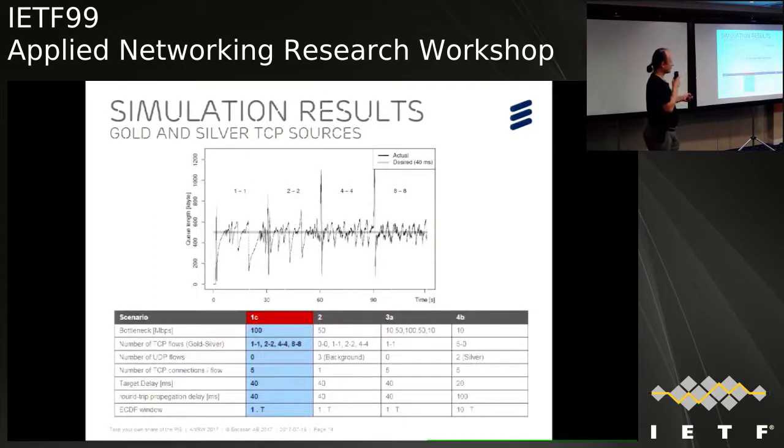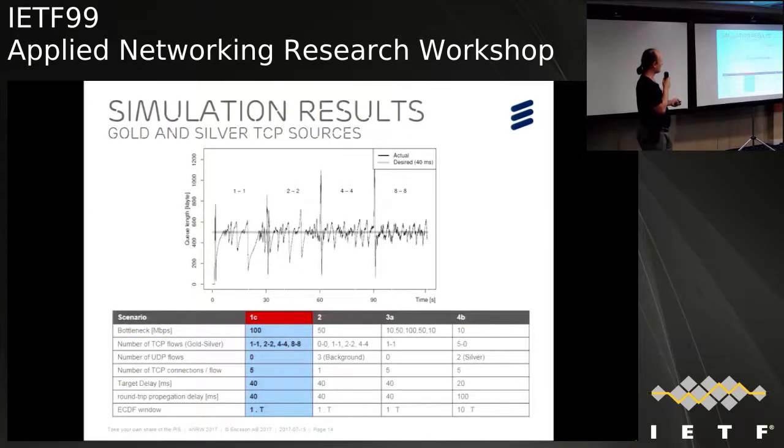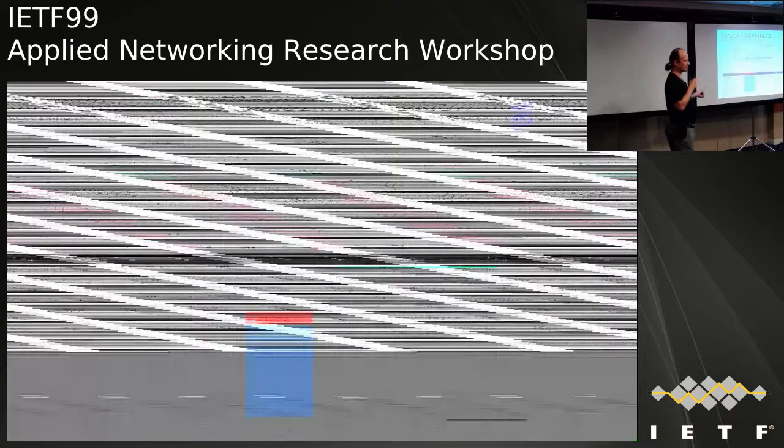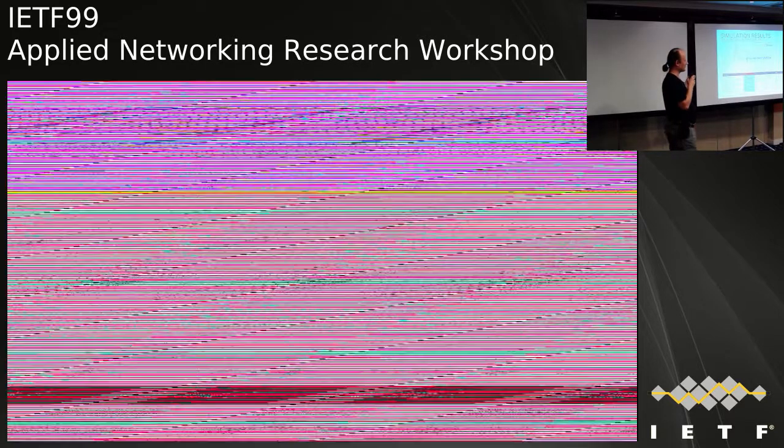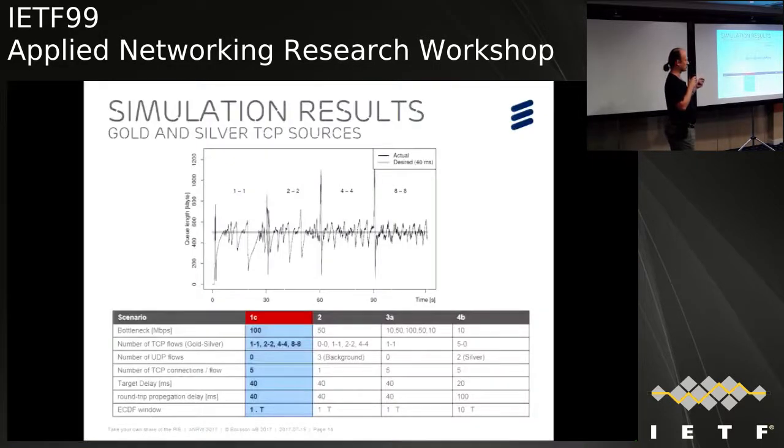I also plotted the queue length here to compare to the prior results. So this was the desired queue length, and you can see that when we increased the number of sources, at 30, 60, and 90 milliseconds, there was a spike in queuing delay, but otherwise it stayed around the target queuing delay pretty well. At the end, I will compare it to the actual Pi implementation. It's very similar to Pi. Pi also has this overshoot, larger or smaller. So if you want to be, for example, always below this queuing delay, then you need some kind of different algorithm. In the Pi target, I think it was mainly keeping this target, but going above it when necessary.